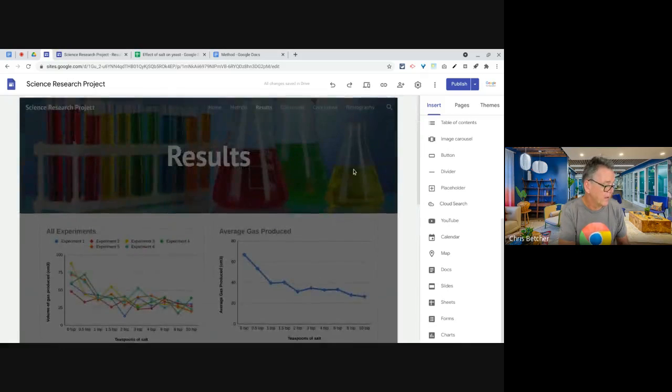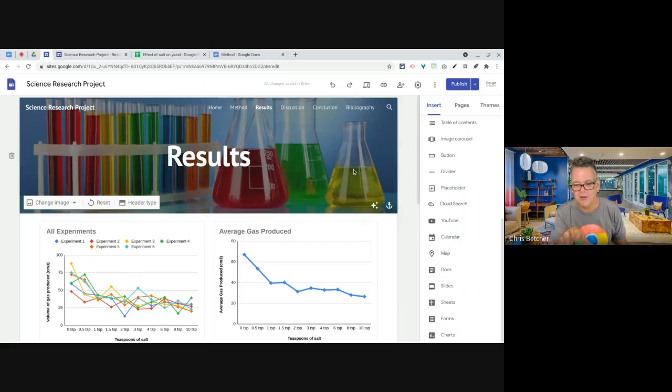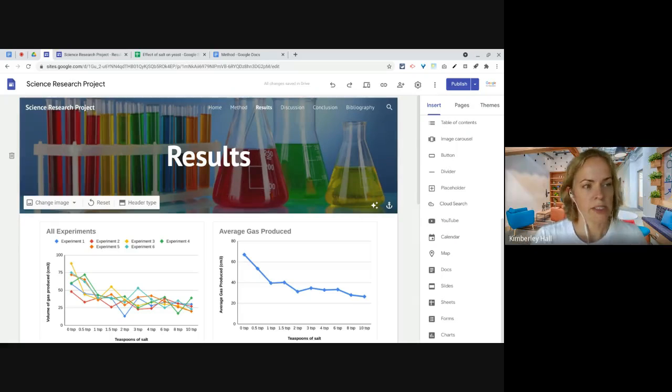I think once you've used sites a few times and you realise how powerful they actually are, and the fact that we could go from basically a blank page to a finished site just because we had our assets in advance, we'd done the science experiment, we collected the data and so on, actually producing that finished product is pretty easy and simple and fast, and I think it looks nice too. I think it does too, and I think you're right.